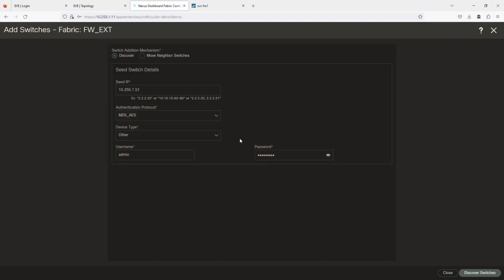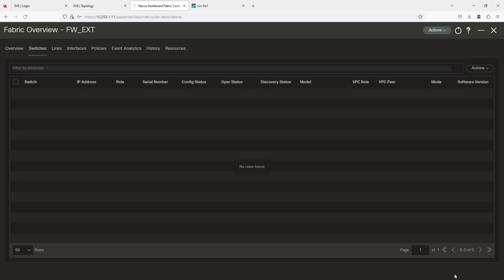Let's go ahead and discover switches, because now we've changed it to be AES. Let's give that a shot. I don't have any idea if it's going to work or not, because I don't think I've ever set the ciphers to be something else. I do not have high hopes for this. But you never know. But it's not looking too promising. So if this doesn't do the job that I need it to do, I'm going to quit out of this. And then, yeah, see, it's not able to find it.